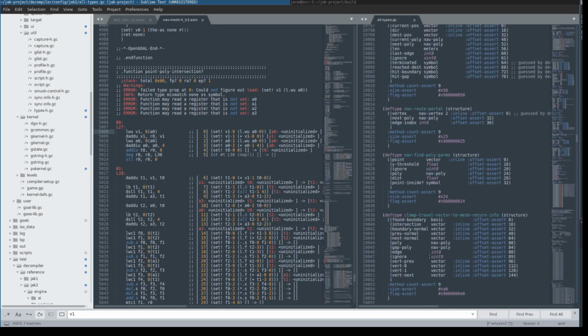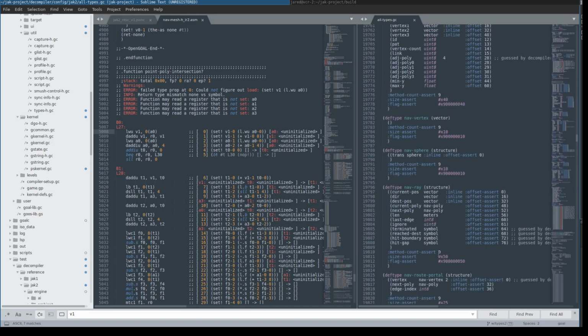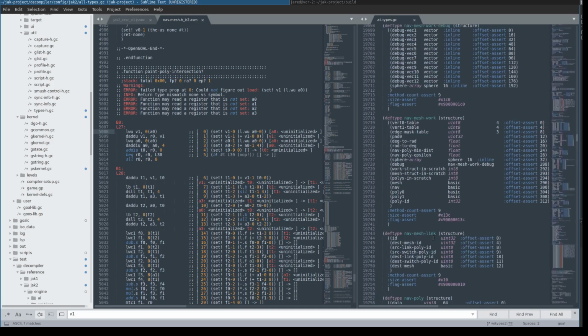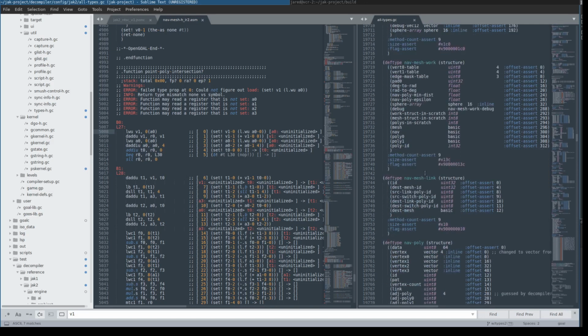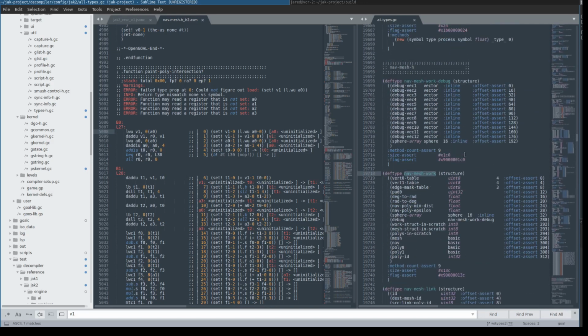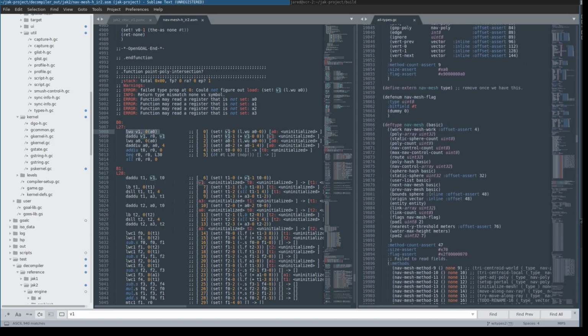Does work start with an array? Where's work? It does. And it starts with an array of int 8s, so that's promising. So I think the first argument is probably nav mesh work, because I see this load here. I see this, which is some array indexing for bytes. I see that it comes from loading something at an offset of 0, so let's put that in.